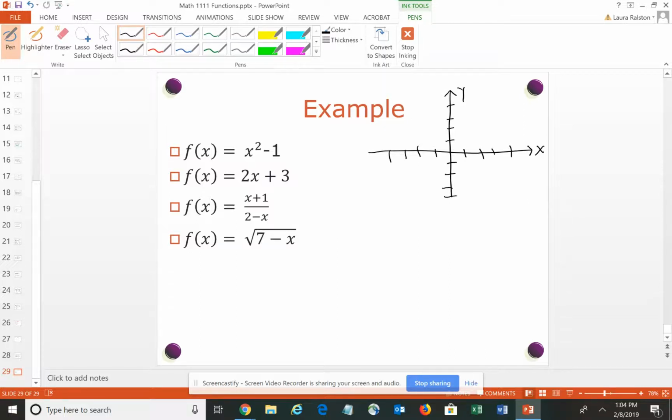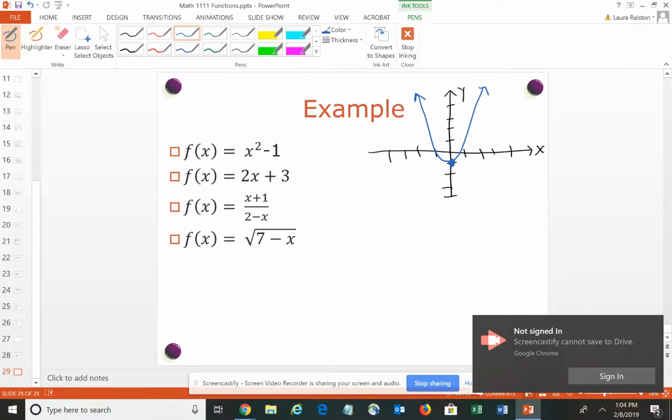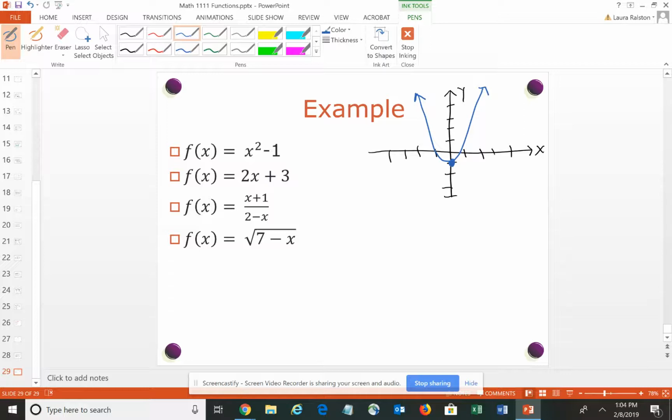Okay, so I can plug that into my graphing calculator and I would get something that looks like this. It's kind of that U-shaped curve. And so if I visualize the vertical lines, then I can see that a vertical line only crosses one time at any given point. So I could say, yes, this is a function. Okay, and I noticed that it doesn't have any kind of a special thing. It's not a fraction, doesn't have a radical, so my domain would be all real numbers.